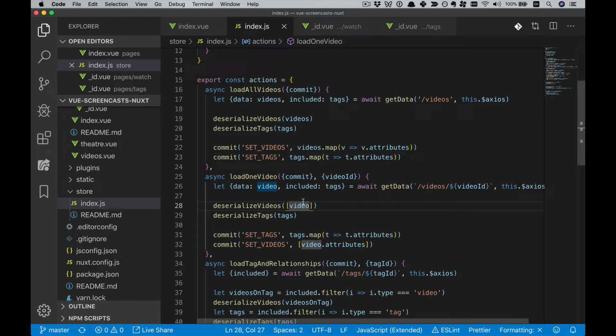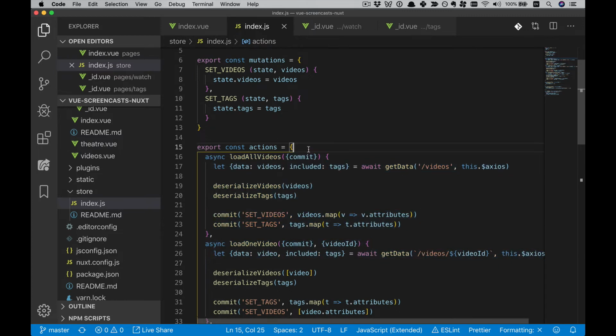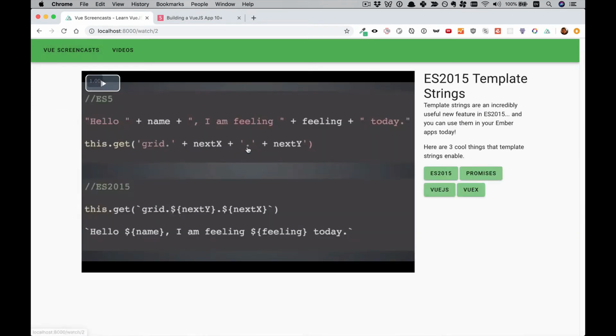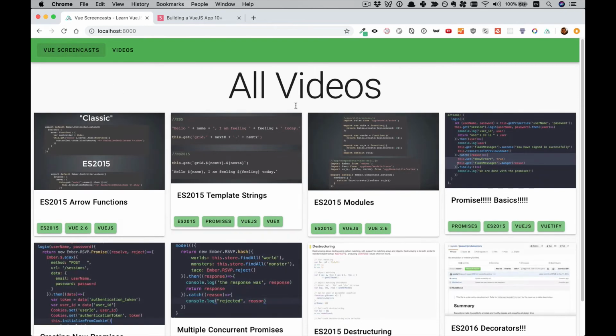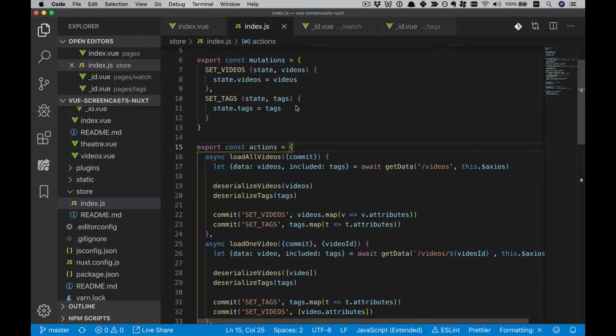All right, we are finished with the philosophy, and we've decided to take all of these and combine them. So we'll just be loading all of the videos and all of the tags at the beginning of the first page load. So you'll go to your page and it'll load, and when you click this, nothing new will load. We'll just be using the data that's already there. Pretty cool. But how do we do that? We're going to take it step by step.